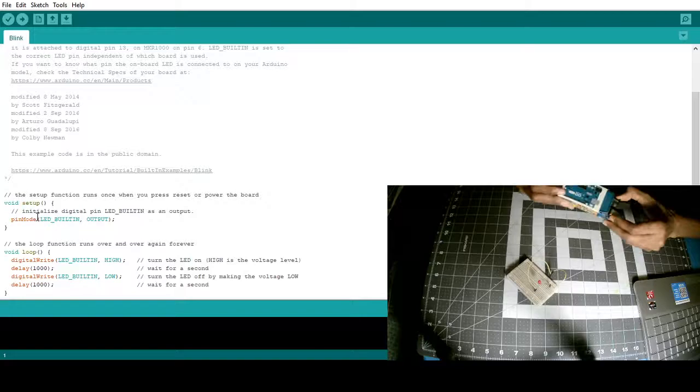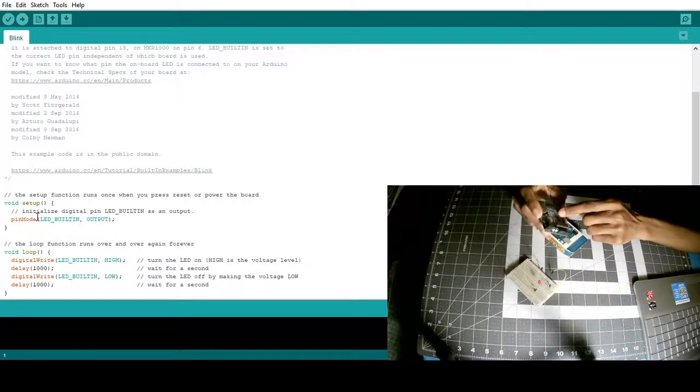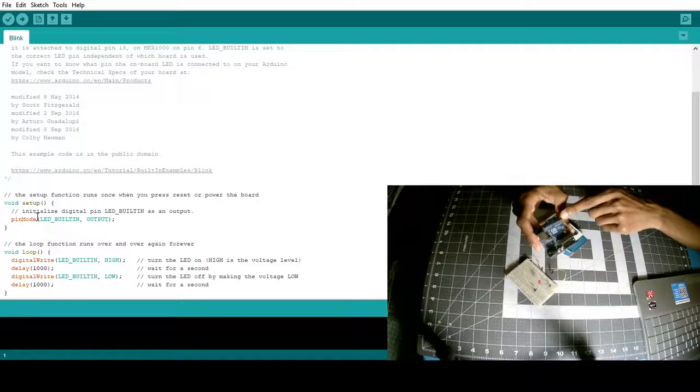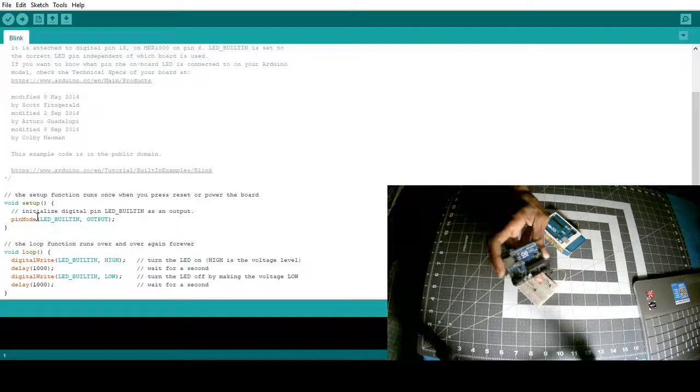I don't know if you can see, here are all these pins that go from 1 to 13, and here you've got A0 to A5. We'll talk about this another time. These are digital pins, so they're 0 or 1, meaning 0 or 5 volts. When it's at 0 you have nothing, and when it's at 1 you have 5 volts. So I may use that to control the diode, to turn on the diode or not.